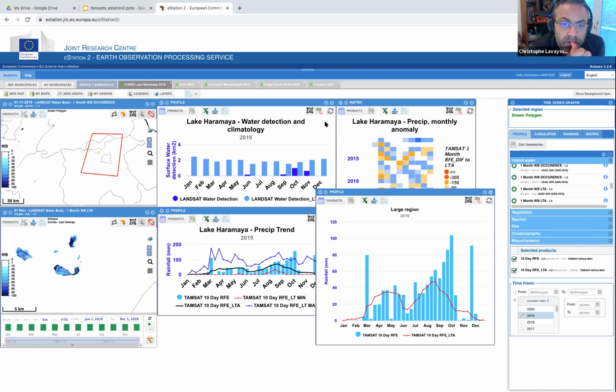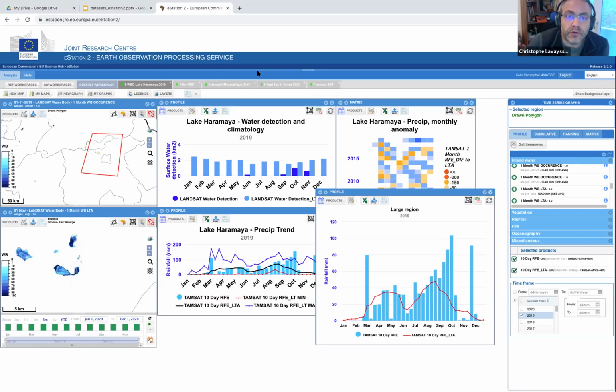Everything is okay for me except the profile with surface water. Why is this? You can unmute your mic too. Okay, yes, of course. Only this graph doesn't work for me, and I have a message on the graph with a map in the background and a text, no data available, even though I selected a polygon around the lake.